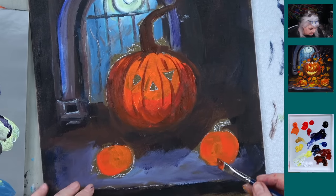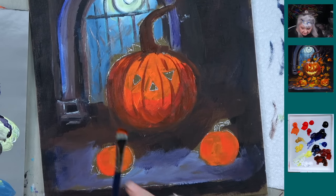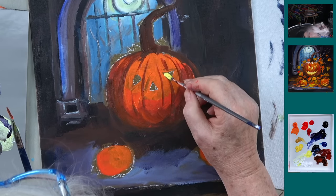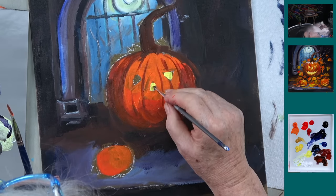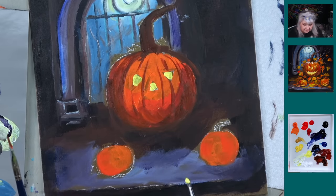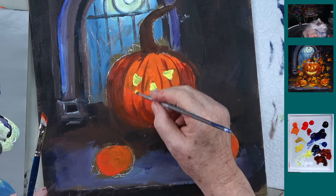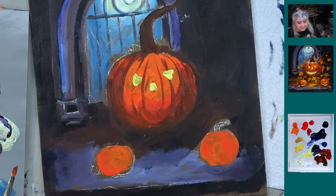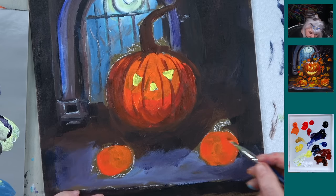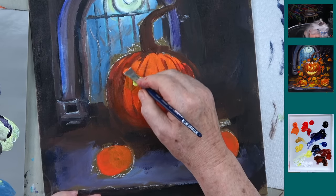All right. Now, as long as I'm fooling around here, let's take some Cad Yellow Light and kind of get the feel of the thing, right? Probably would have been better to do those white first, but you get the idea of what I'm going for, right? I think so. And I've got a little bit of this orange coming up on top like this.